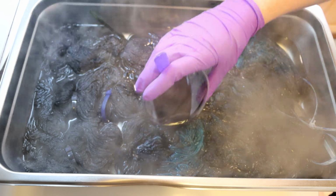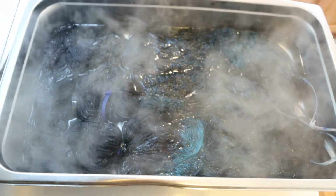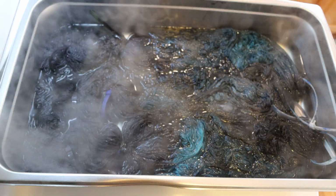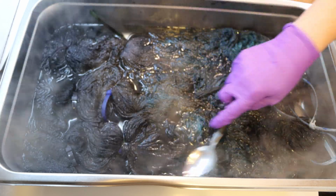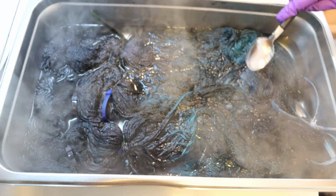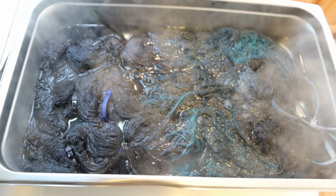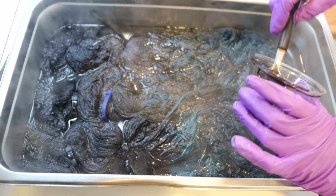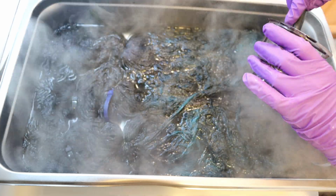And we don't have a ton of teal left, but I can bring that in. And we do have some more black, which actually, as I start pouring it, I should get a spoon. I need a metal spoon to help work it through and blend it in. I need to remember that I did add water to this, so this is nowhere near as concentrated as it was before because I was getting a little nervous.